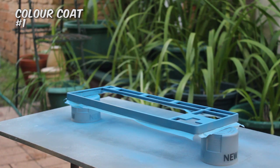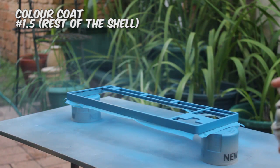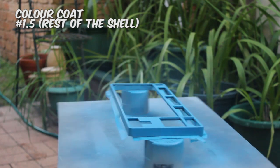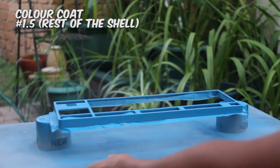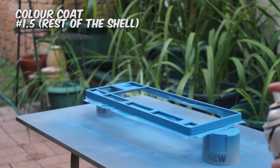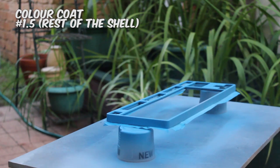After getting the edges, let it dry for about 5 minutes so we don't get that wet buildup, and then proceed to coat the rest of the shell, making sure it's not too heavy. After each coat, make sure to look for any imperfections or pieces of dust that may have fallen onto it. If you find any of these, let it dry completely, and then use a very fine sandpaper, something like 1000 grit or higher, to get rid of the imperfection. You don't want to wait till later to do this, as the paint will be much thicker and it'll be much more difficult to repair.